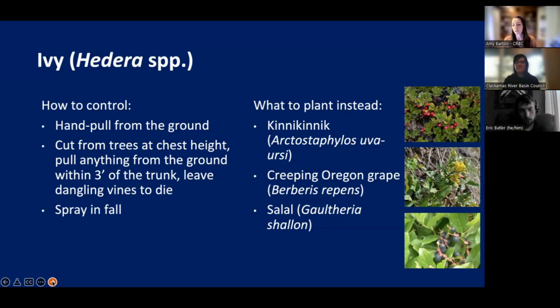And the salal also is a really great choice. Another evergreen, all of these are evergreen, low growing shrubs. It has berries on it as well, which I hear are a little bit more tasty, and they're supposed to be very rich in antioxidants, and there's some omega fatty acids in there as well. So those are all really great choices. Once you get all that ivy out of the way, we recommend that you plant those guys instead.